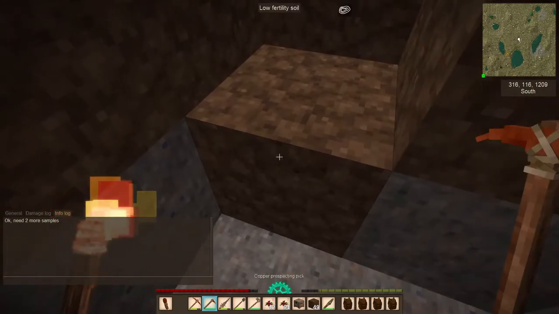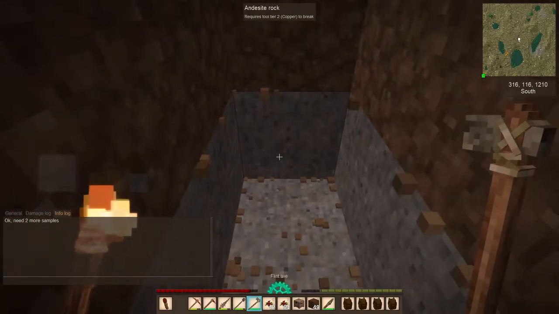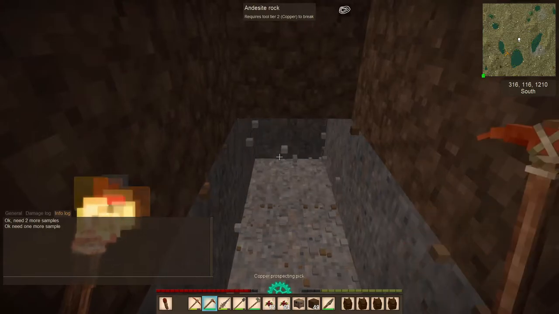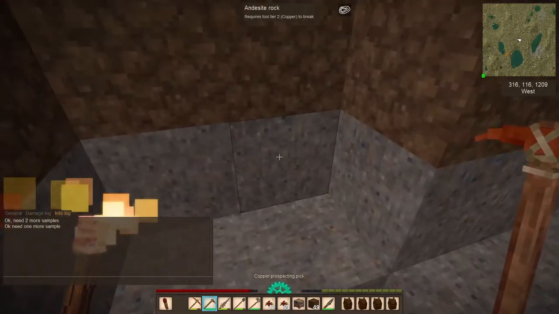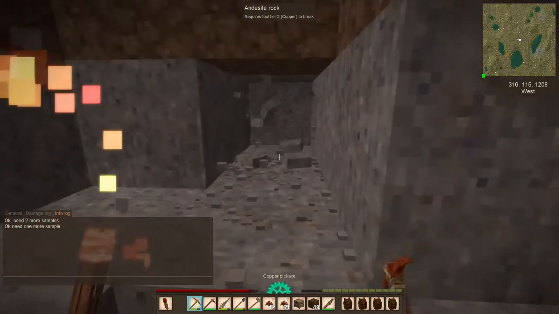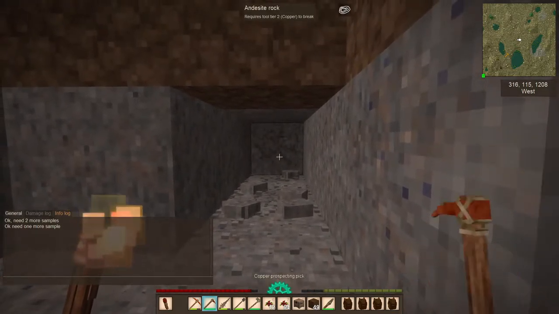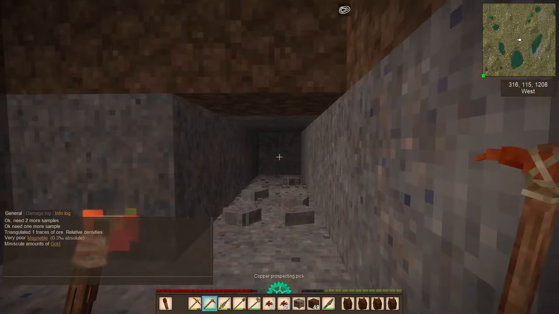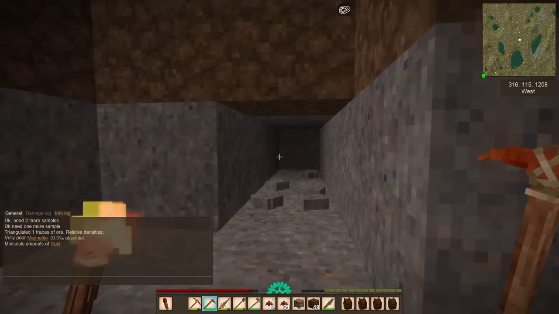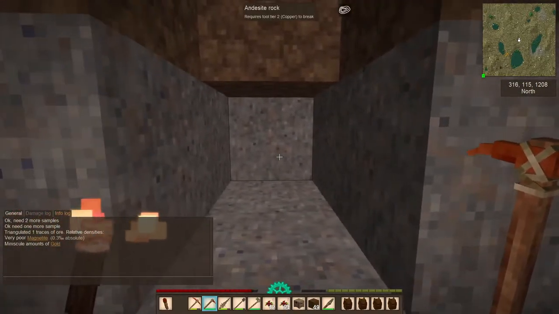And so if we come over here, we should be able to get a sample from here. Okay, need one more sample. And then we'll dig a little bit through here. Just like that. And then we should be able to dig this one. Minuscule amounts of gold and very poor magnetite. Okay, so we do actually have some iron around here somewhere.